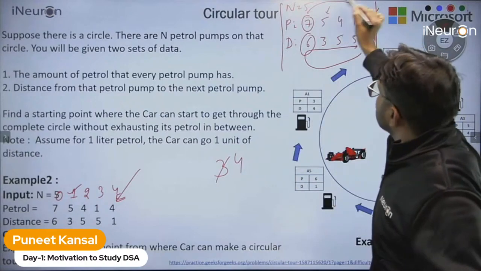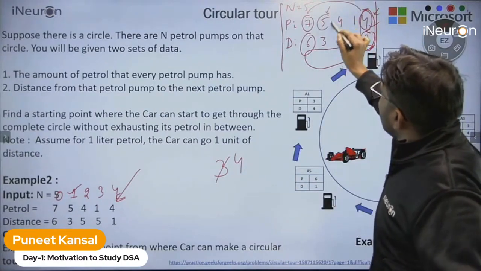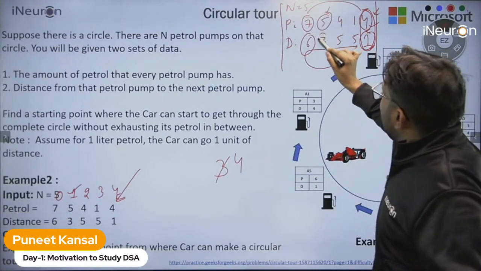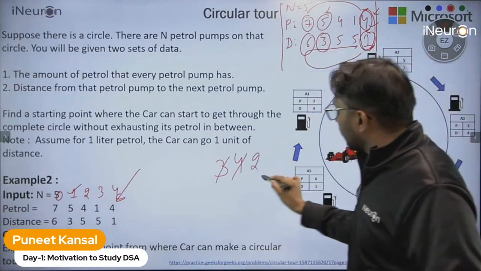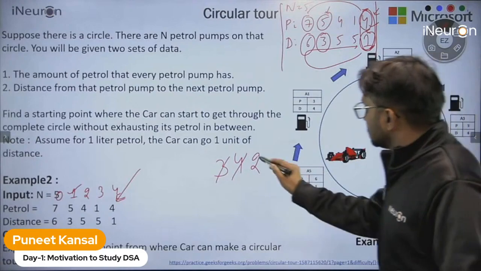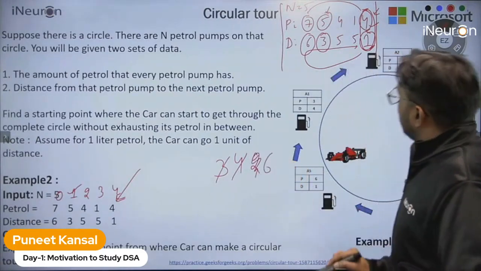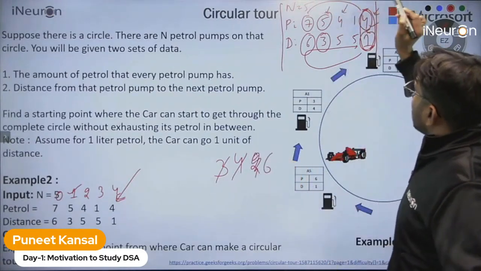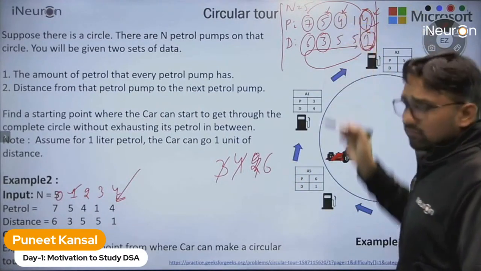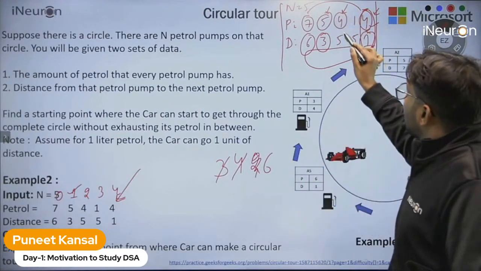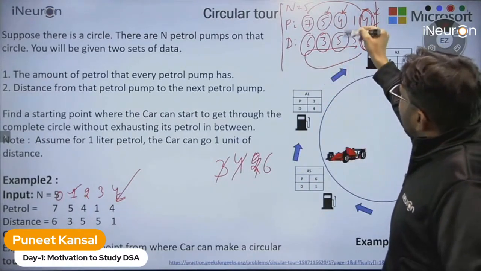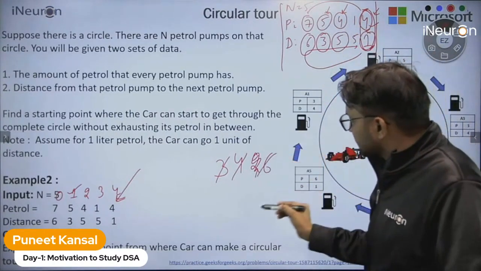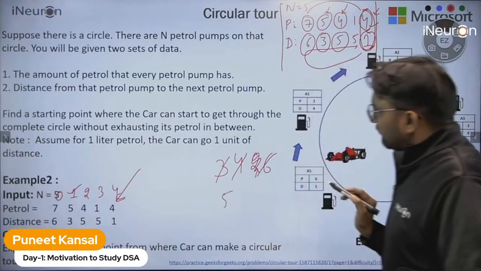Now you reach here. They provide you 5 petrol and consume only 3, so they add 2 more, and this becomes 6. Then you reach the next petrol pump, which provides 4 liters but consumes 5 to reach the next station. So this consumes 1 extra; it's okay, we can give. We have 6 liters, so 5 is left with us.